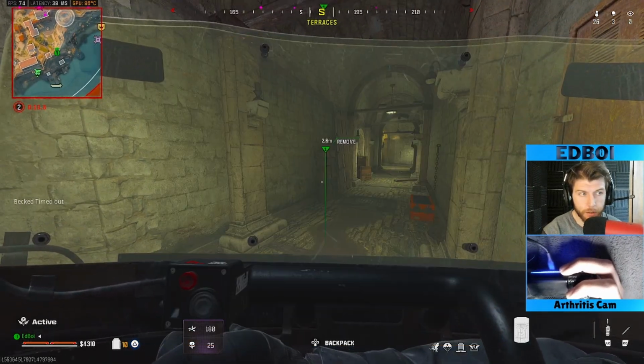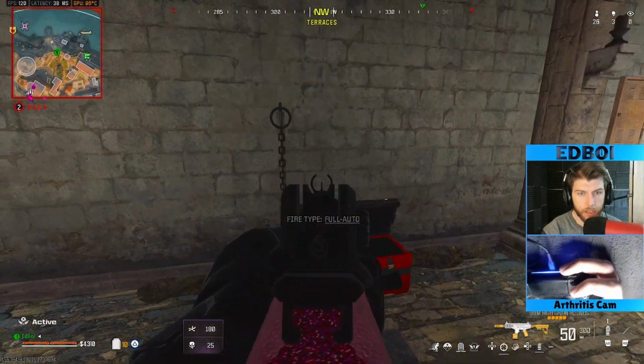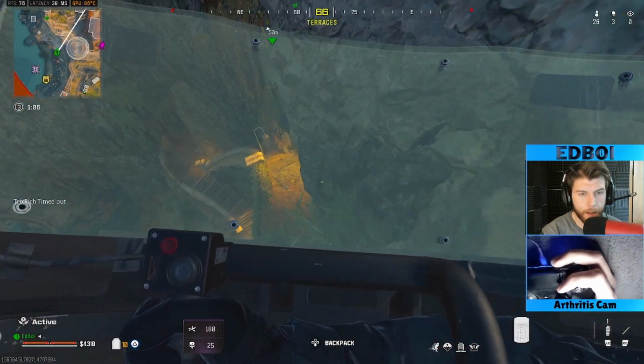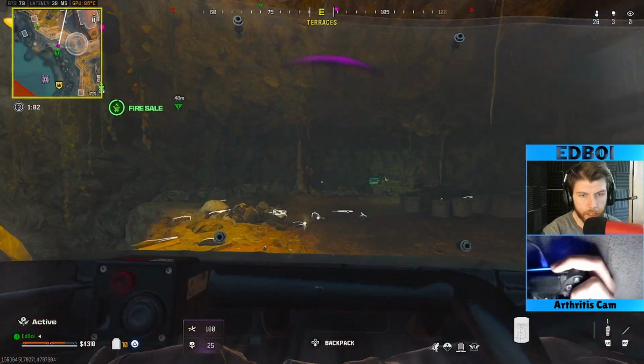Typically, what I'll do is I'll triangle, switch to my gun, slide cancel, and then as I'm kind of strafing, I jump shot. So I'm gonna hold my Riot Shield up, hold it up, hold it up. He's gonna mag dump here. He's gonna switch. He's gonna do something.